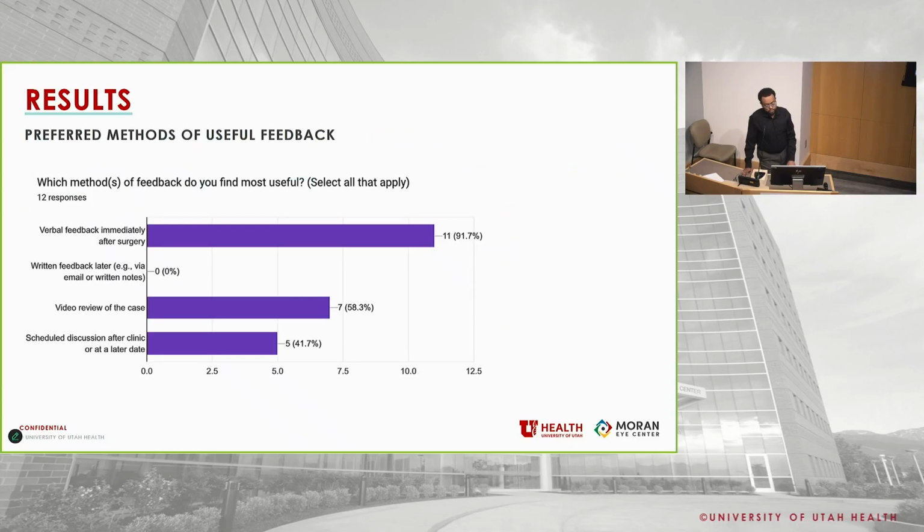In terms of preferred methods for feedback, we had asked residents which method do you find most useful. About 92% mentioned verbal feedback immediately after surgery is useful. Some folks liked video reviews of cases, about 7%, and then scheduled discussion after clinic or at a later date was a minority. And then almost no one mentioned written feedback or emails.